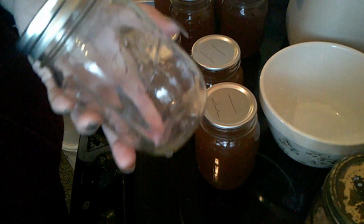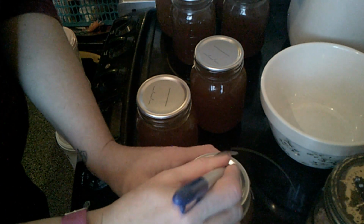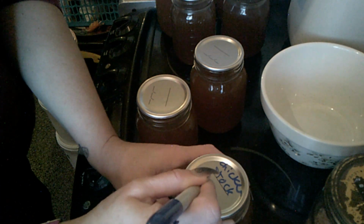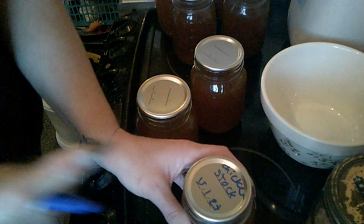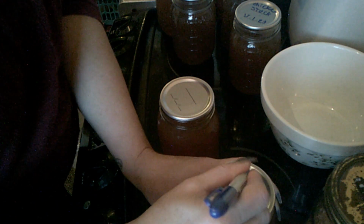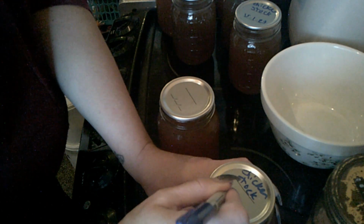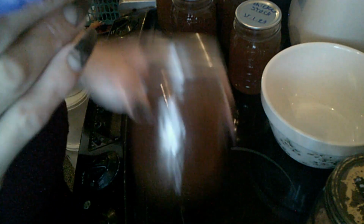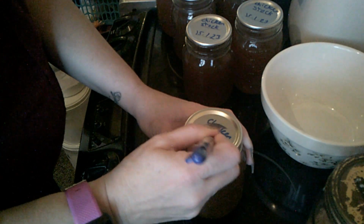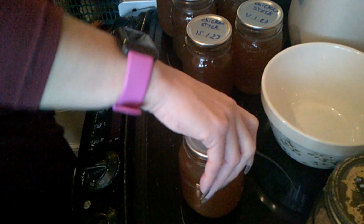As you can see, every day we're using jars from the pantry, which is great, but that's why I like filling them. So as soon as I get a good few jars on my side, I do what 3 Rivers does. I think she waits till she's got 7 jars and she fills them with something. Anything will do, as long as they're filled and put back on the pantry shelf. I think it's such a great idea. So these will go and be put on the pantry shelf, and they will be rotated through. I'm just going to pop these out of the way just for now.